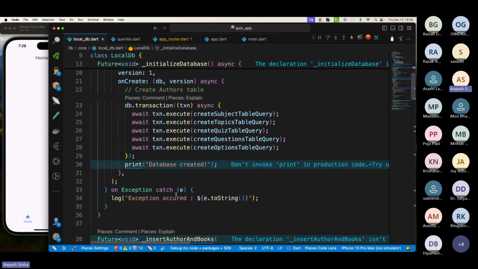I will give the reference of this function.